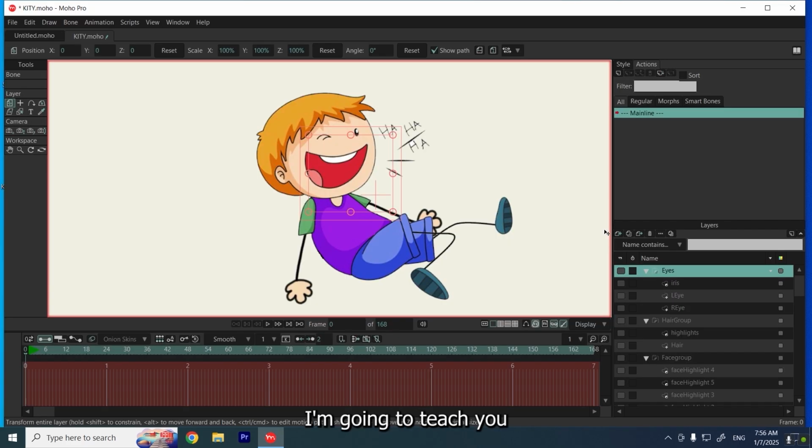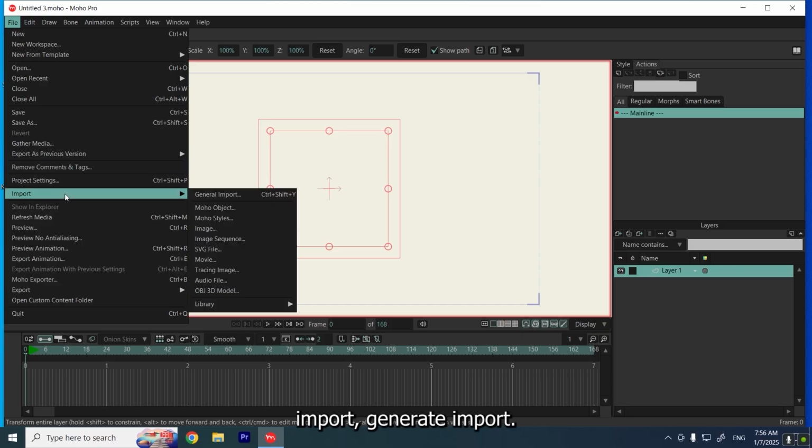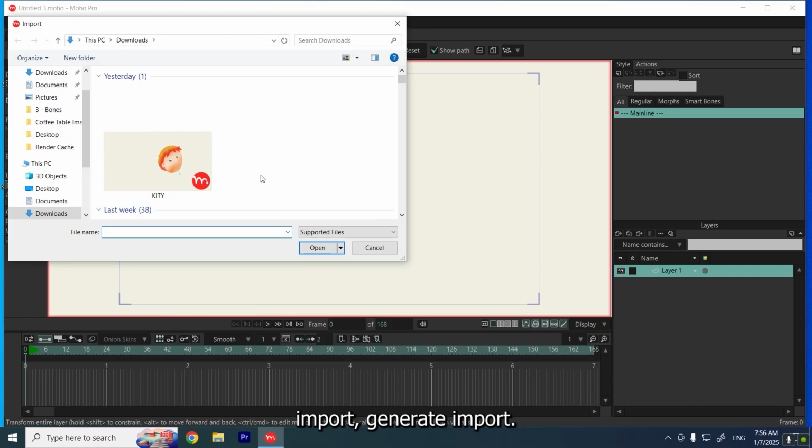First, I'm gonna teach you how to trace an object or an image. Okay, so this object you already import into Photoshop and then remove all the outer layers, the background. Alright, image, go to File, Import, General Import.